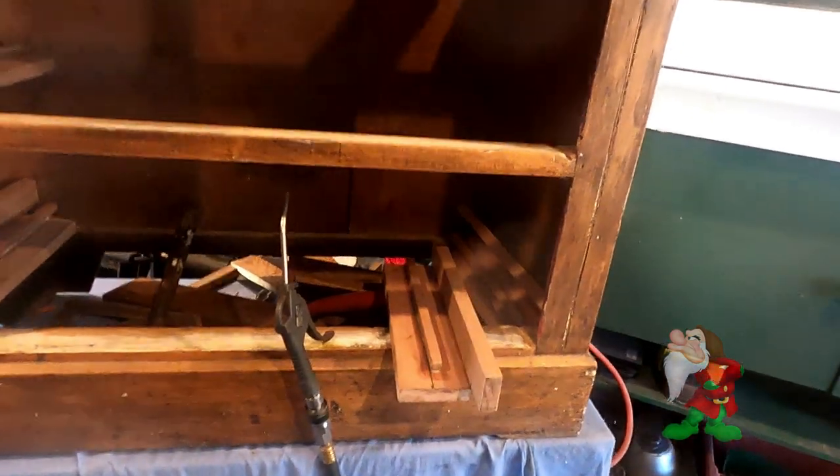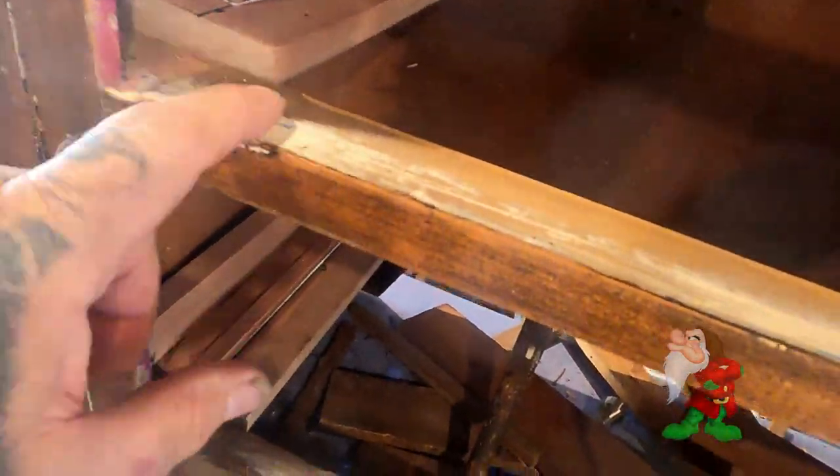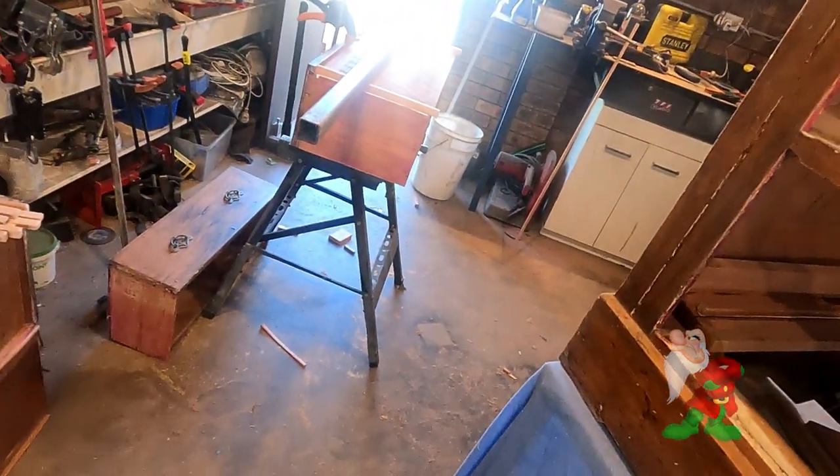Yeah, I might do that, because I was a bit worried about whether you're gonna see these. The only time you're gonna see them is when the drawers are open. No, you're not. You're gonna see them when the doors are closed, because the doors sit over here. I'll have to think about that. Don't suppose it really matters too much.